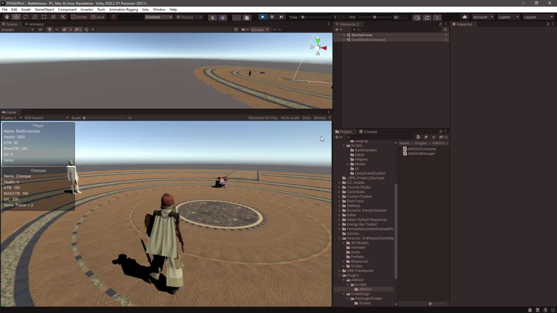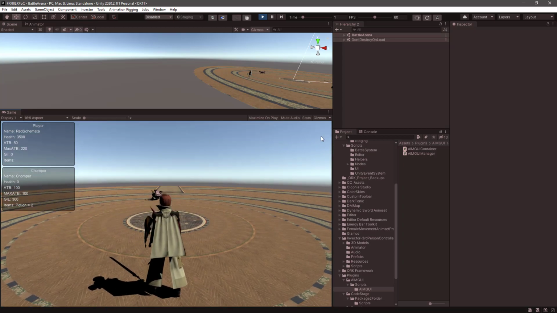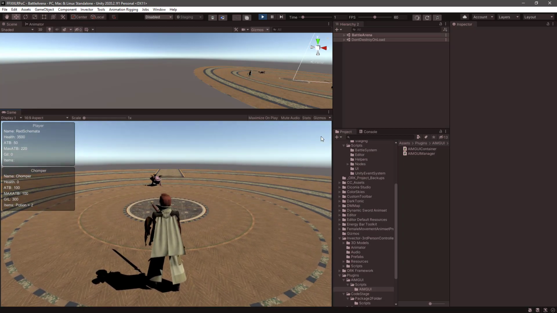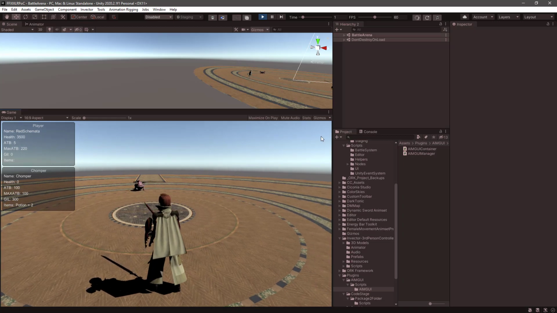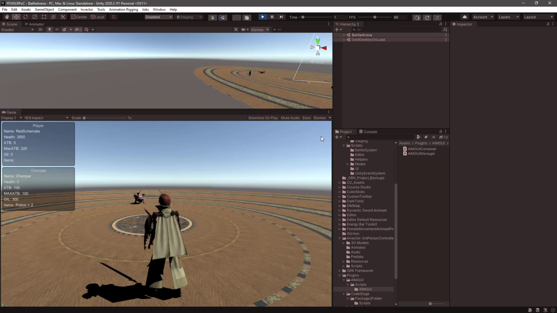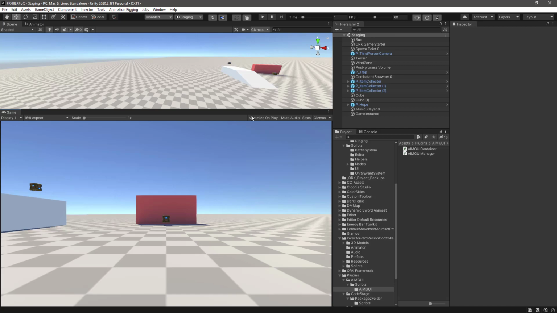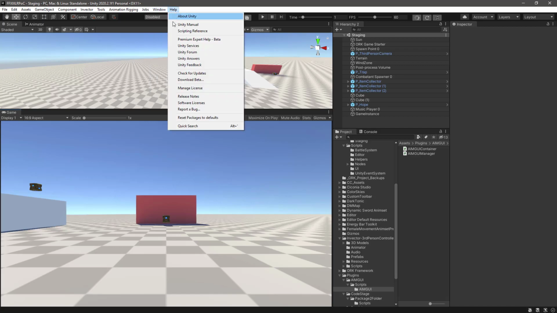Chomper's health is already 0, but it's not dying because remember that we set the die in the health status, I will show you after the battle. So let's consume all the ATB from Lightning. Right now it's 8.5, so we won't be able to, and then we have our fail audio. Okay, so let's press Ctrl P to cancel play mode and open up ORK Framework.